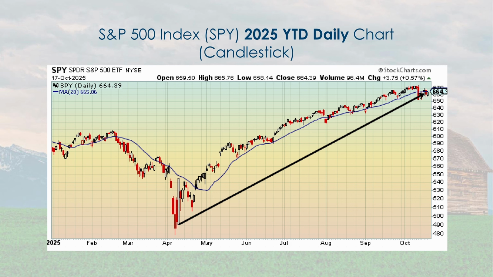When I take the S&P 500 and just compress it down to 2025, so this would give us about 9.5 months of data. Two very different pictures here. One is at the beginning of the year, or at least in the first quarter, you see the big drop-off. What was going on then was tariffs. The announcement of tariffs, it seemed like every day or every other day there was a new tariff.